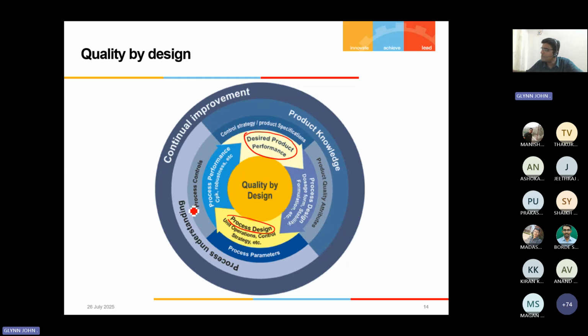Then, do you have a control point? Is something going to tell you if something is wrong with the product, right? So you have a process control there, or a control system which actually tells you that something is wrong, right? For example, you have indicators on your car dashboard. If somebody has a door open, or if some door is not properly locked, there are indicators which tell you that the door is not locked, right? So those are control systems. You can build those in your product also.